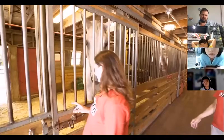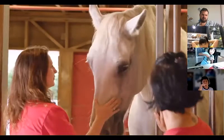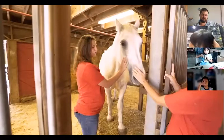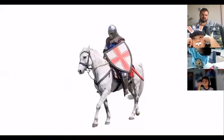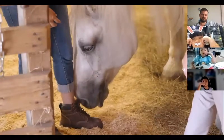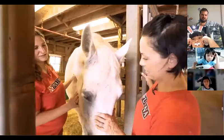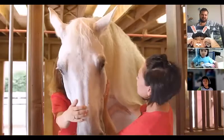Wow, Tara, he is huge. Yes. Gabe is actually a Percheron, which is a breed of draft horse. They breed draft horses to pull carts. And an interesting fact, back in the day, they used them in medieval times for knights. Wow. Gabe likes to go out in the pasture and eat grass all day and play with his best friend Fibs. He also likes to cuddle anyone who comes up to his stall. He sure is a big boy.